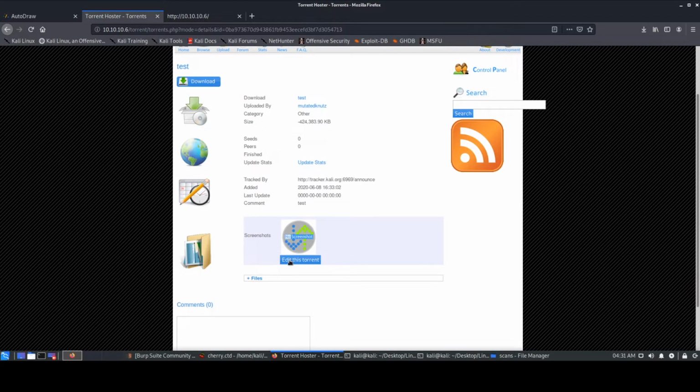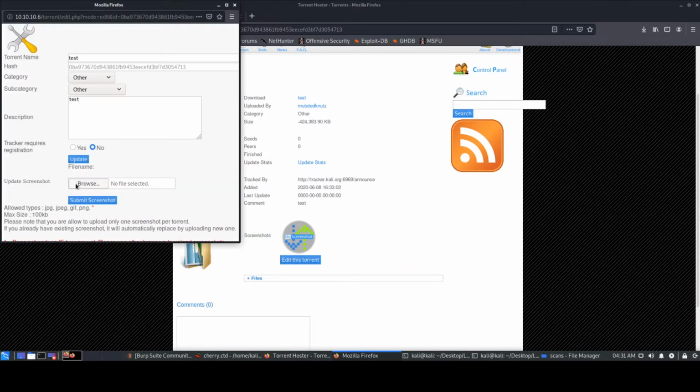So once we edit this torrent, we have an option to upload a picture over here. Okay, that means PNG, JPEG, GIF file. So in short, we can try and execute things over here and try to get a file. But first, in order to exploit any upload functionality successfully, try to upload the one which will actually be accepted by the server.